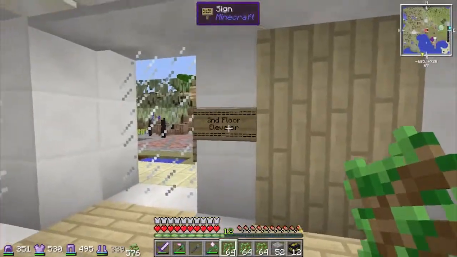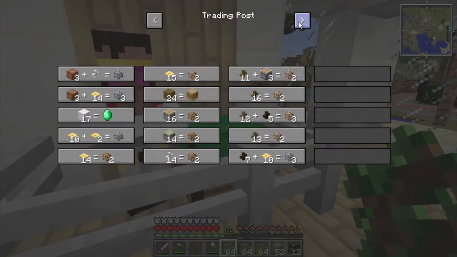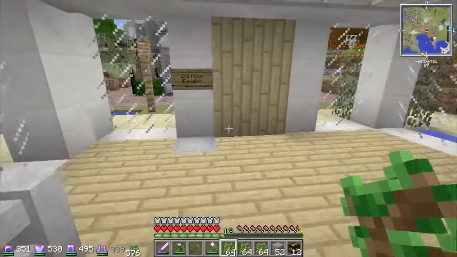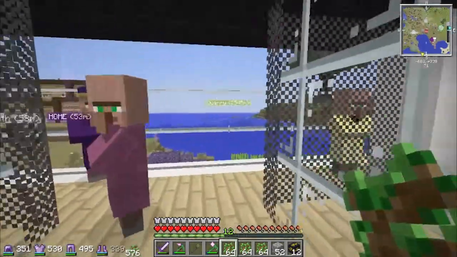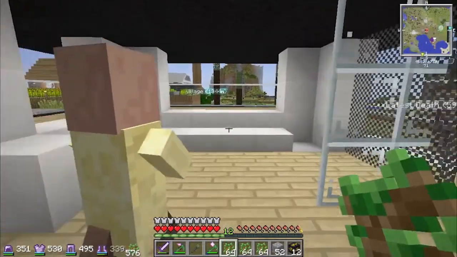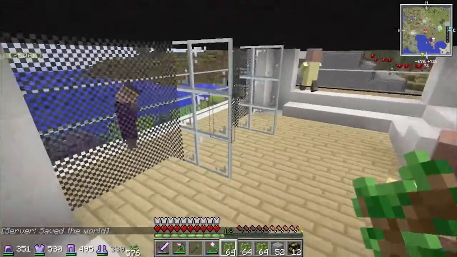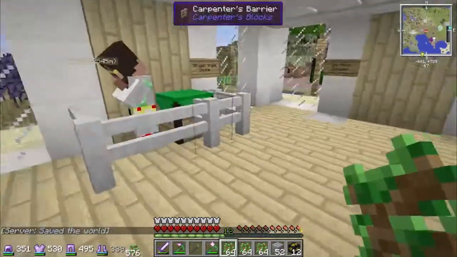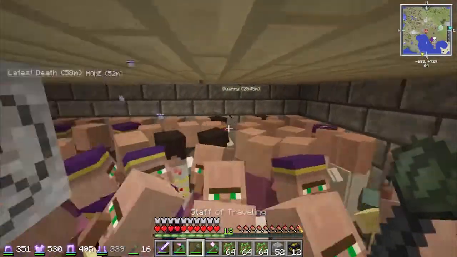Let me show you guys just basically what it is. There's a trading post here, and what it does is, let me just show you the aesthetics. You go upstairs, you got this cool little thing with the doors. We put some villagers up here just for decoration. You can come out on the balcony, just hang out, maybe have some drinks, whatever. And then we jump back on the elevator and go down.